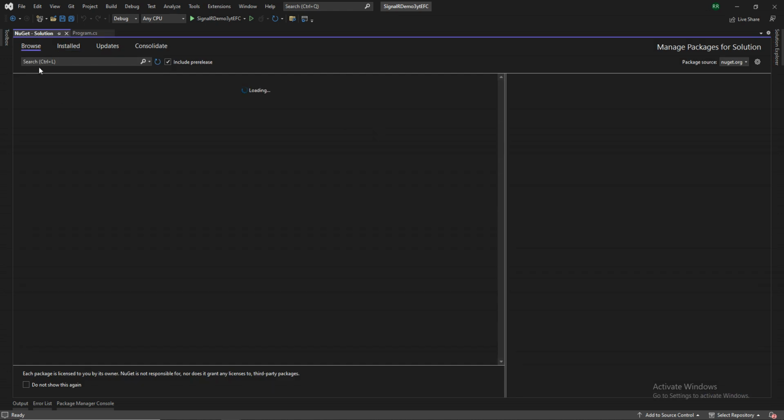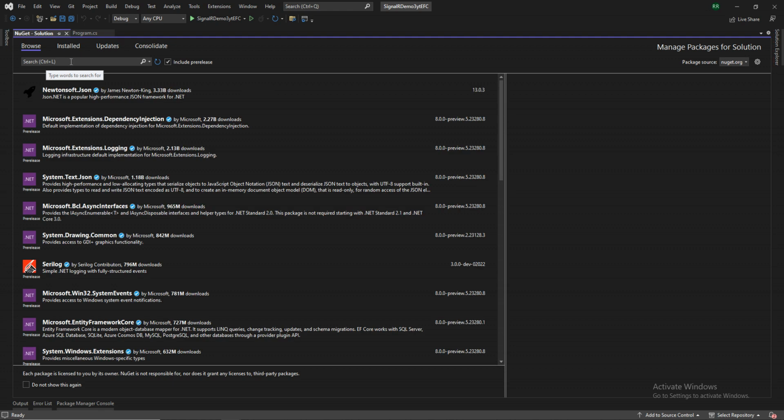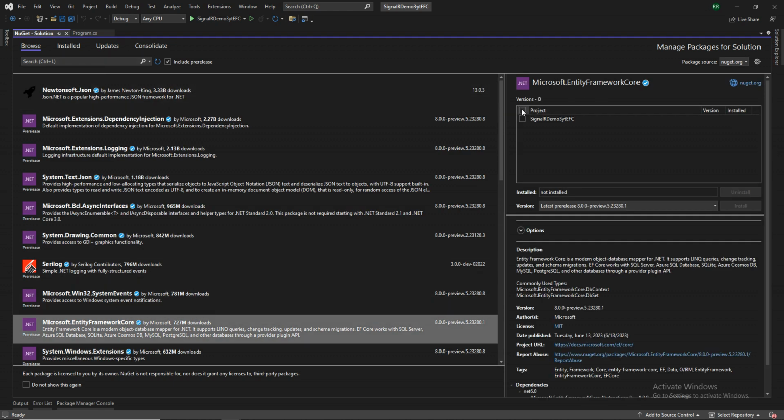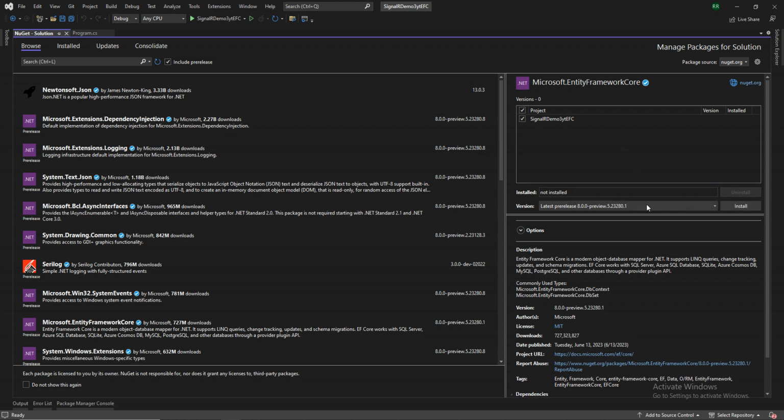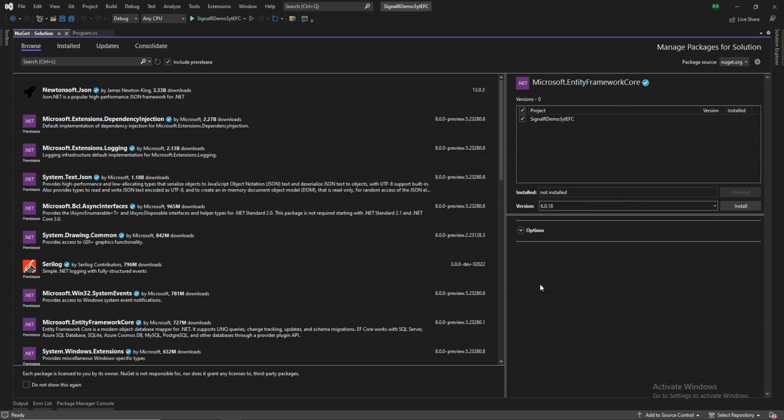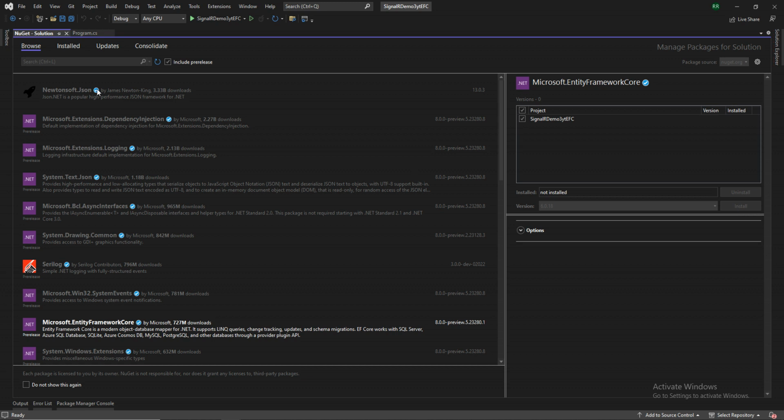There is none by the time, and we are going to add a couple of them. So Entity Framework Core is a must. I would take the latest version from 6.